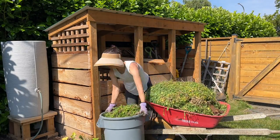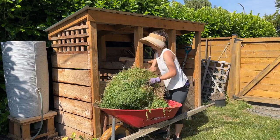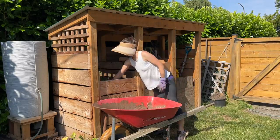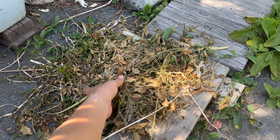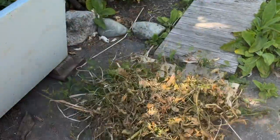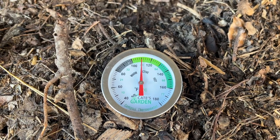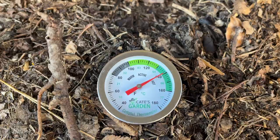And you can compost bindweed — this must be well over 30 pounds of it here. There are two strategies I take with composting bindweed. There's the lazy way, where I let the vines dry out and die in the sun for a week or two before adding them to the compost. And then there's a compost management strategy where I cook it with hot composting. Either way, I leave my compost to sit long enough that I would see the bindweed regrowing in the compost before I spread it in my garden.